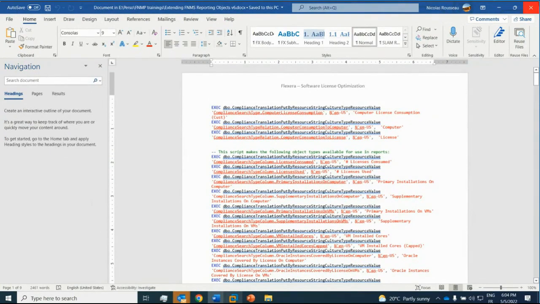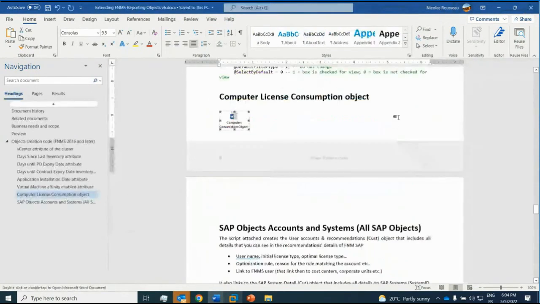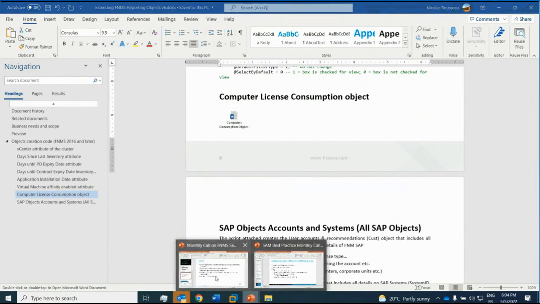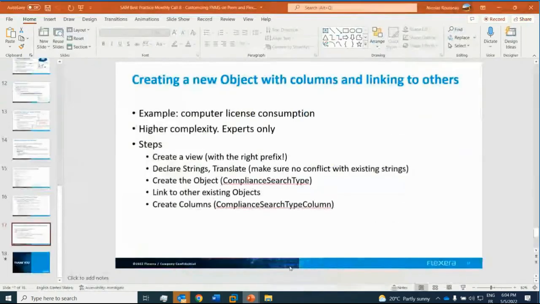It just shows that virtually you have unlimited capabilities for creating reporting, new columns to existing objects, and even new objects. And the idea is, of course, that based on your ideas and your requests, we expand what FlexNet can do. And this will be available out of the box.